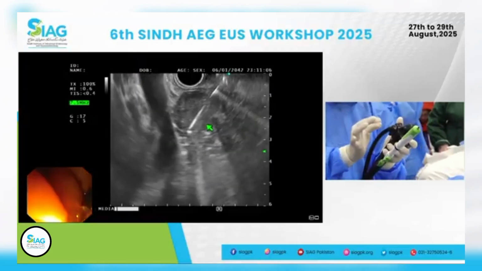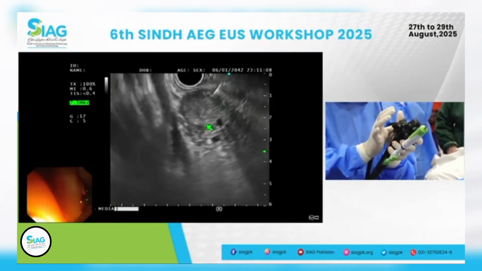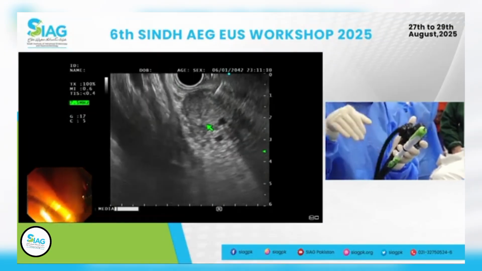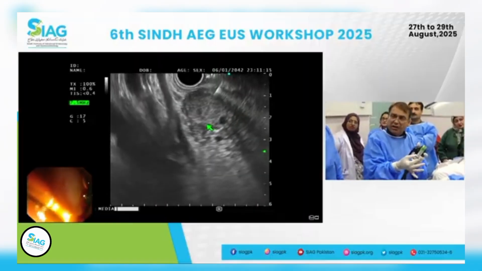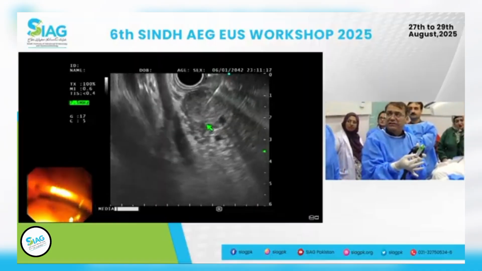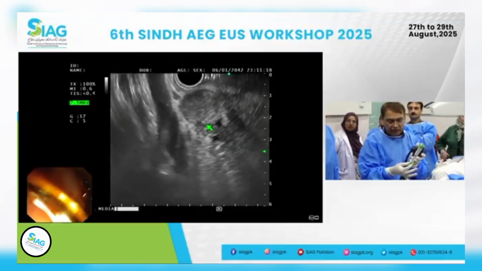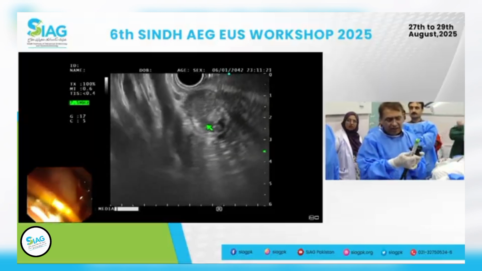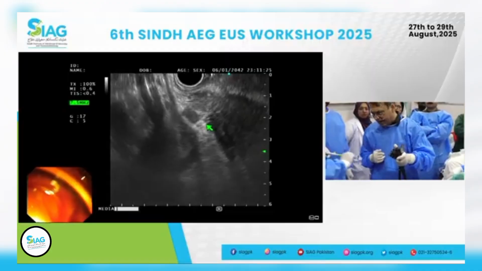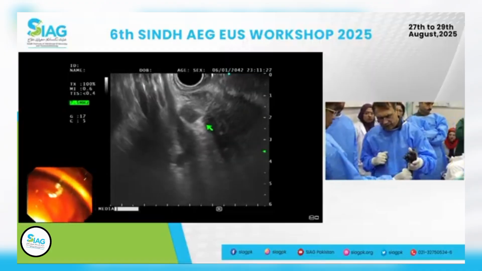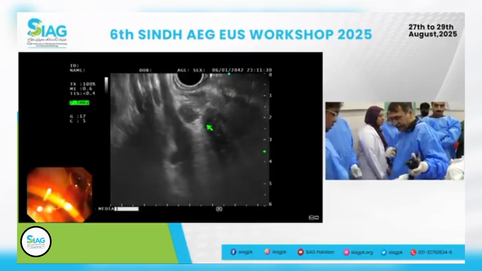Once you pull the needle out, if you are using the elevator to guide the needle in a different direction, make sure before you pull the needle out of the mass that the elevator is unlocked, and then just quickly pull that out. Make sure you lock the needle before you hand it over to your tech, and then we'll go ahead and express that onto the slide. Okay.